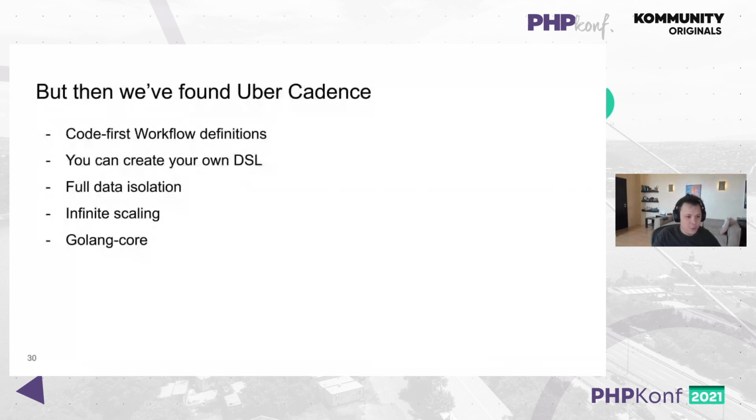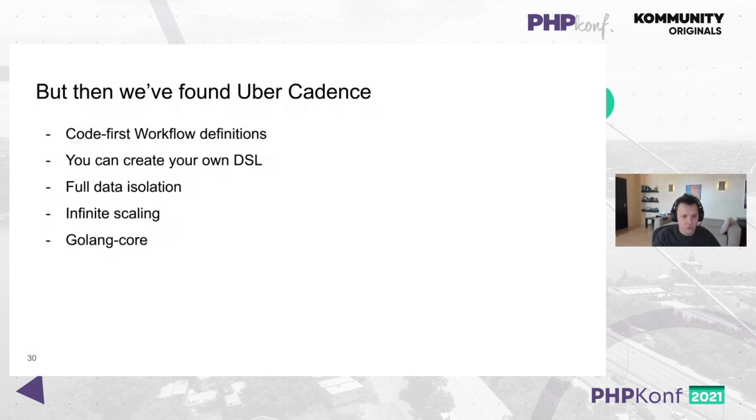But then one day we found a product created by Uber, called Uber Cadence. This product has one very unique feature. Essentially, they do not have a DSL, and they allow you to write the workflow definition purely in your code. In their case, it was Golang and Java. You can literally code your next steps as a typical program, except it is going to work in a durable fashion, and it's going to scale almost infinitely, as they claim. But seeing Uber and the people who use this engine, it's pretty believable.